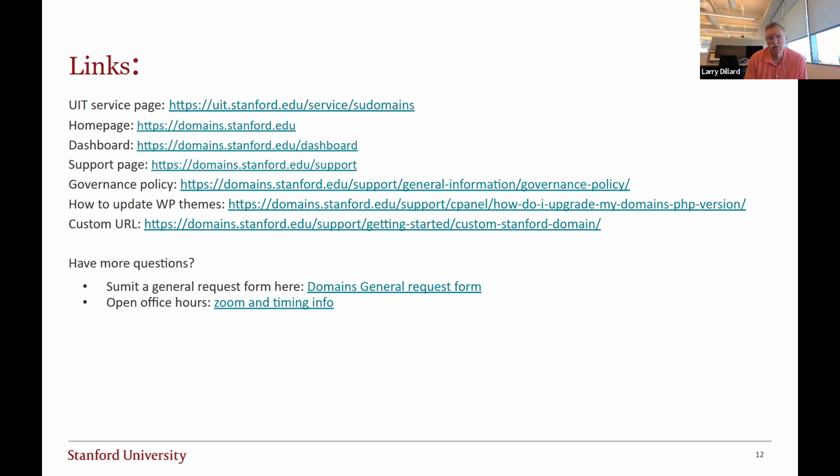We did a large project where we migrated a whole bunch of people off AFS over to Stanford Domains for those users that were using WordPress. Most of the Drupal sites were moved over to either a managed Drupal site or a self-hosted Drupal site on sites. So that might be what you're talking about. Hopefully I answered that. They have different requirements with regards to where you store your files and that kind of stuff. But we're trying to use the minimum number of servers to host as many people as we can.